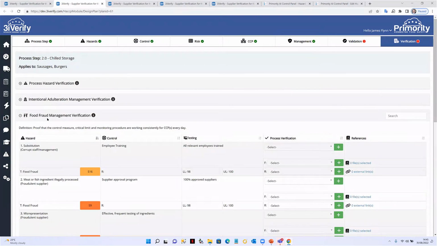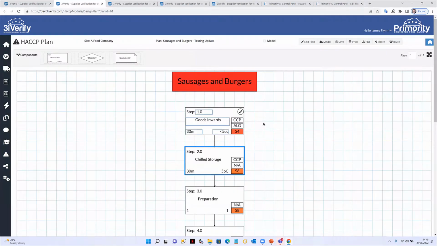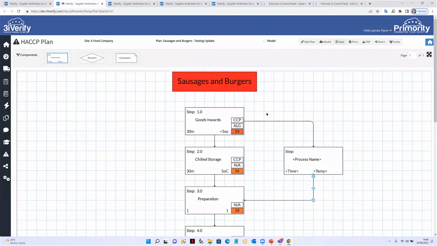So what I'm going to do is come out of here and back to the process flow diagram. This is all drag and drop, by the way. You can really quickly build out your process flows, join everything up and color code things and all of that sort of stuff. And if you've got these AI-driven HACCP, VACCP, TACCP tools at the back of it, this could be a supply chain map, or it could be an individual process flow, or it could be some sort of other operational supply chain issue that you want to do here. It's not just about process steps.